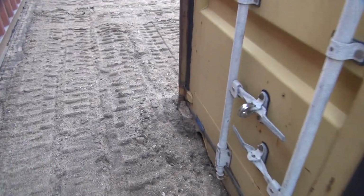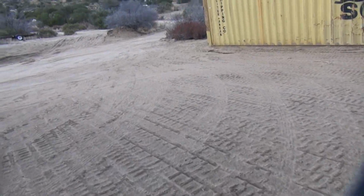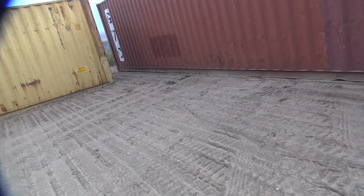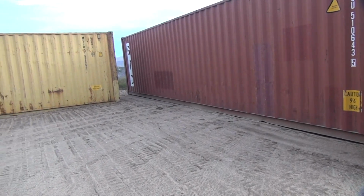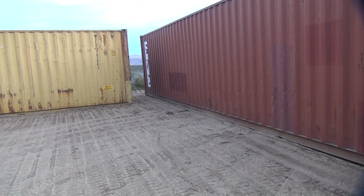It looks like this is holding up pretty good. This is all fill. A little soft though. See, my feet are leaving marks in the ground. It'll pack in. Yeah, I'm not sure if you can swing the door here. Yeah, plenty of room. Yeah, great planning there. I think they're going to have to move that one. It'd be hard for me to get a forklift behind there being on the soft dirt on the edge of the property where I can't get to it. So yeah, that's great. Yeah, wonderful. Oh well, way it goes.